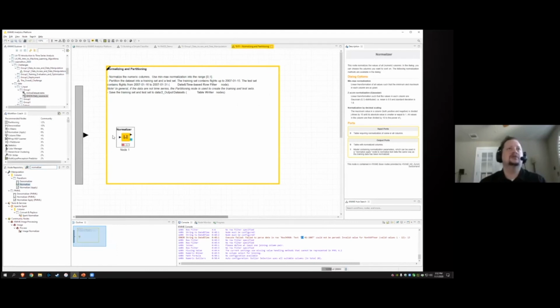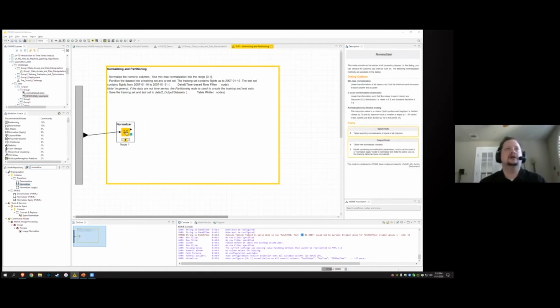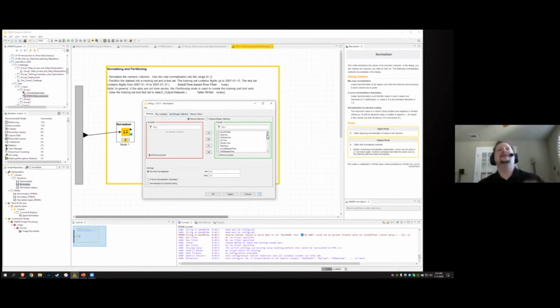So we're going to start with that, connect our input data here, and configure it. So basically, for any numeric columns, and you'll see that everything that's included here is either of type integer or double. So these are all the numeric columns available in the data set. We're going to normalize these into the range between 0 and 1. So it just does that using standard normalization, where it calculates the mean and the standard deviation and applies them to come up with the normalized values.